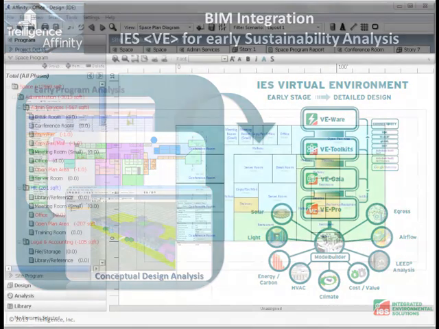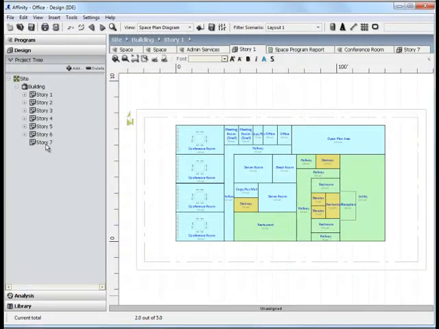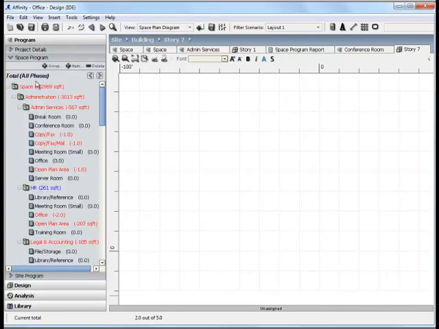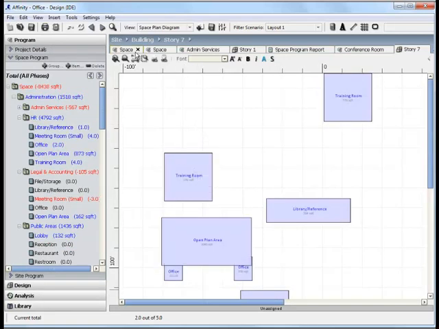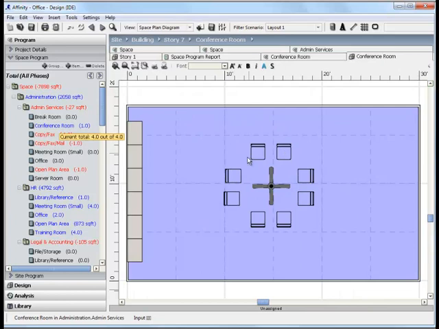The Affinity Design section is an easy-to-use schematic design tool that enables you to drag and drop program items directly into the 2D layout view. This links the design with the program data and allows Affinity to compare the design with the program requirements. If you have a layout set up in the program, as I did earlier, it will be placed into the design with the furnishings, which saves time and ensures the layout in the design is consistent with the required layout in the program. However, it is not fixed, so the designer can rearrange the layout if necessary.